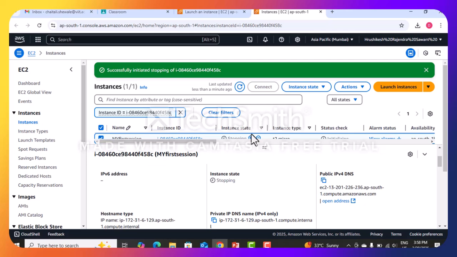tab. Okay, so this is your first session wherein we have just seen how to create the instance. The later part, that is, what changes after deleting or terminating your instance, what operations and actions we can perform, what is elastic IP, how to associate the elastic IP, and all these things we will see later on.